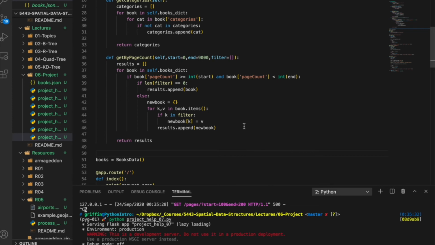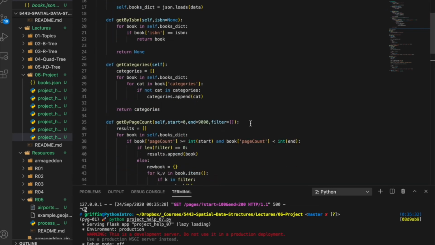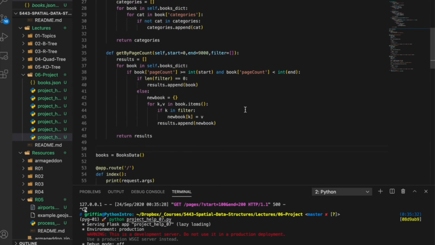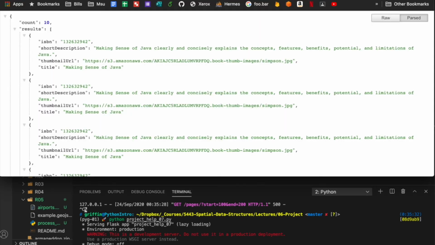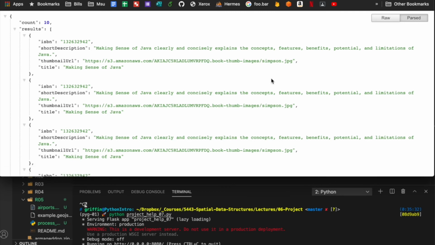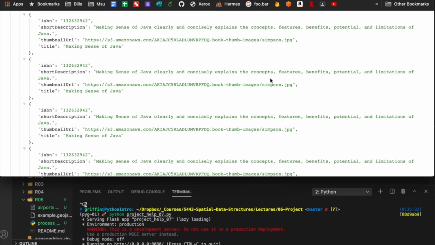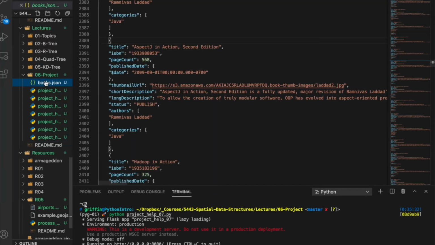I figured that was dumb since we already filtered it. But let's put pages in our filter list. Does pages exist? What is it called? Page count.